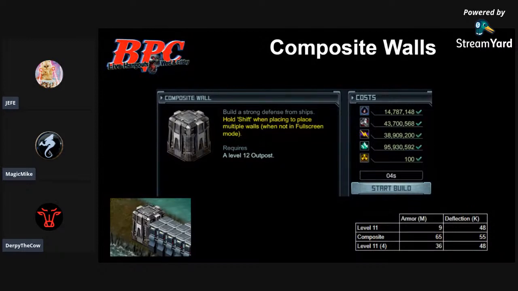So, wait a minute. Let me ask a stupid question. Does one of these replace 4 of those? Yes, but it only counts as one. So we actually have fewer walls to replace? Well, and the good thing is, one more click. Okay.